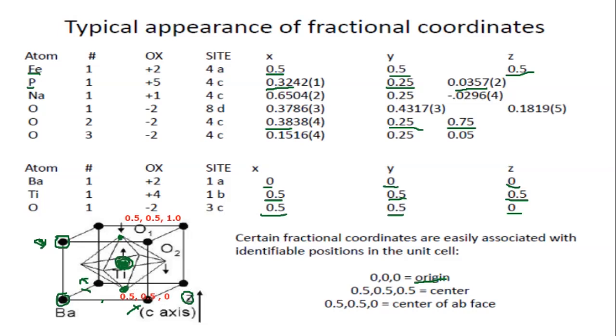So again, whenever you see three zeros in fractional coordinates, that's going to tell you it's located at the origin. It doesn't always necessarily mean that atoms will be there, but for your inorganic salts, typically they're very high symmetry. You may have an atom locate itself on the origin, but not always. But if you see something at 0, 0, 0, it means it's at the origin of the unit cell. If you see something at 0.5, 0.5, 0.5, this is in the center of the unit cell.